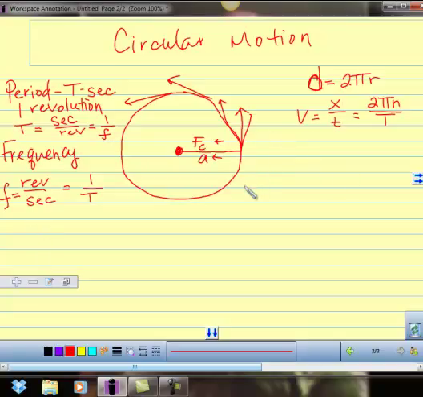It is constantly changing. So because it is constantly changing direction, we cannot use it as we normally would for the acceleration. So centripetal acceleration in this case is not velocity over time, but instead it is v squared over r. And this works out because we know that velocity is measured in meters per second. And when we square that, we get meters squared per second squared. And then if we divide it by meters, we end up with our acceleration of meters per second squared.